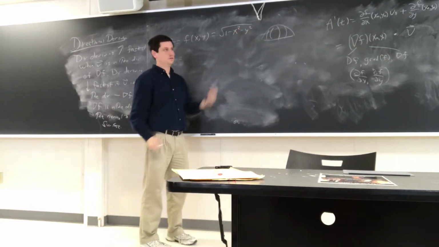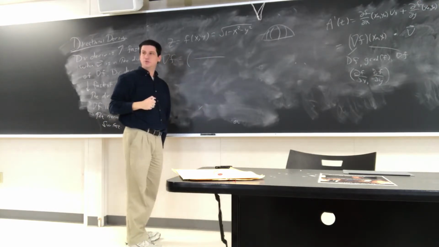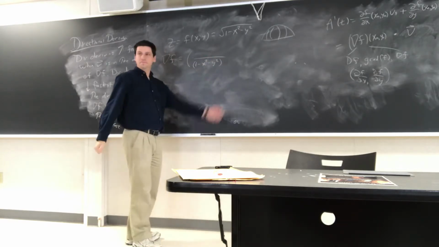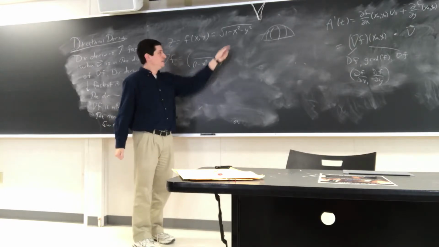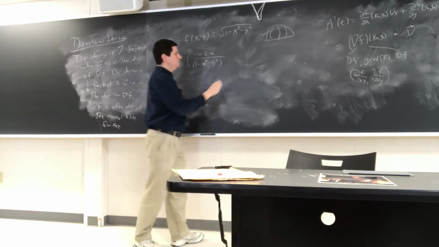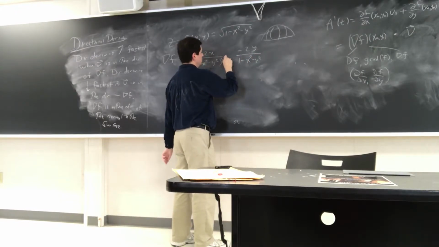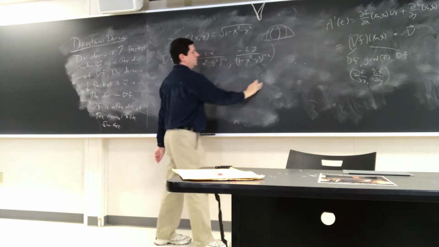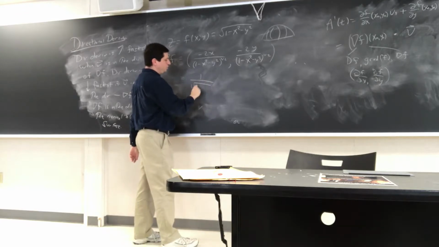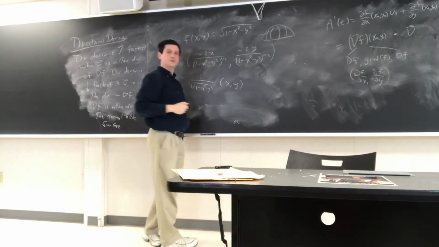All right, so I've got the square root. I first take the partial with respect to x. I have 1 minus x squared minus y squared to the 1/2. So I have 1 minus x squared minus y squared to the negative 1/2. It comes down below. I then take the derivative of this with respect to x, and I'll get negative 2x. I do it very similarly for y, and I get negative 2y over the square root of 1 minus x squared minus y squared. So that would be the gradient of f. I can pull out the square root of 1 minus x squared minus y squared, and I get the vector x, y.